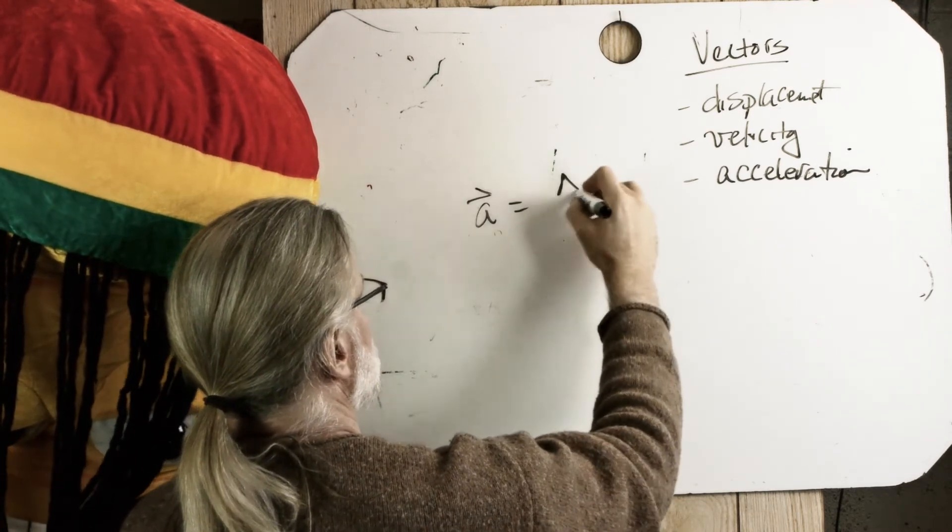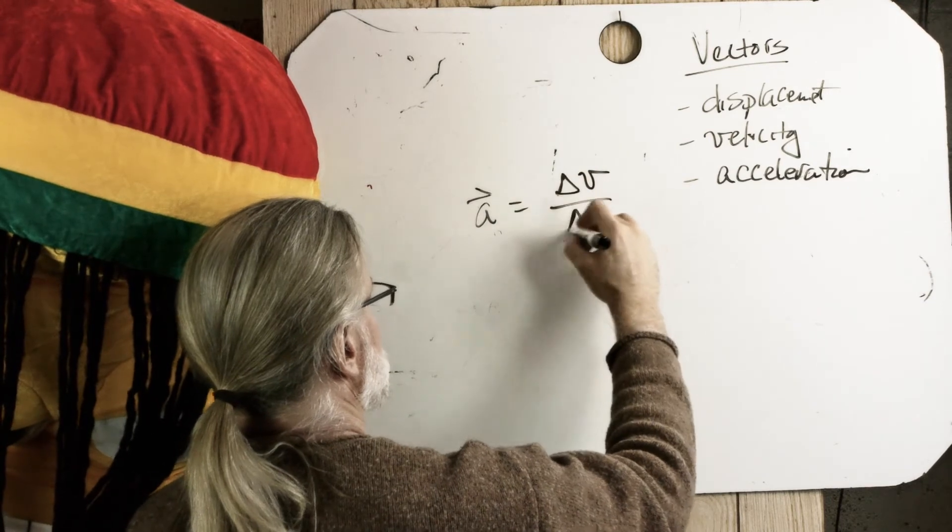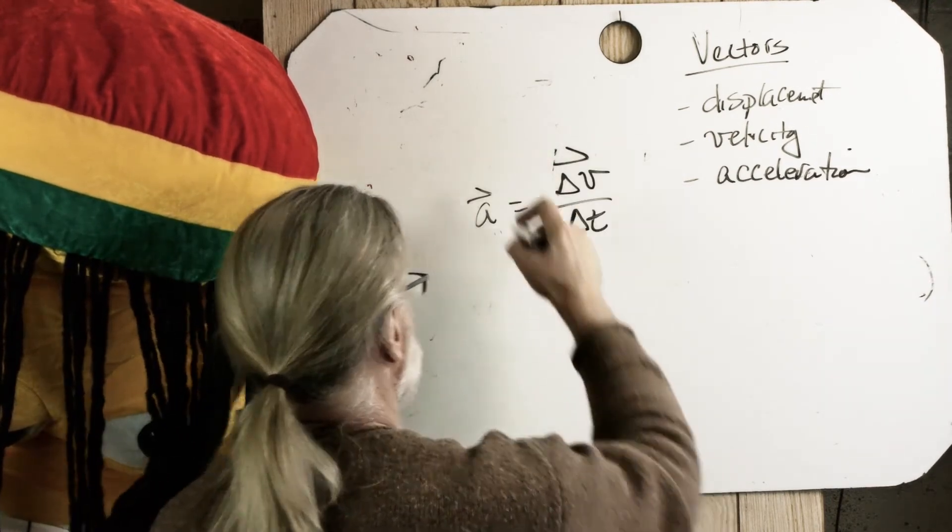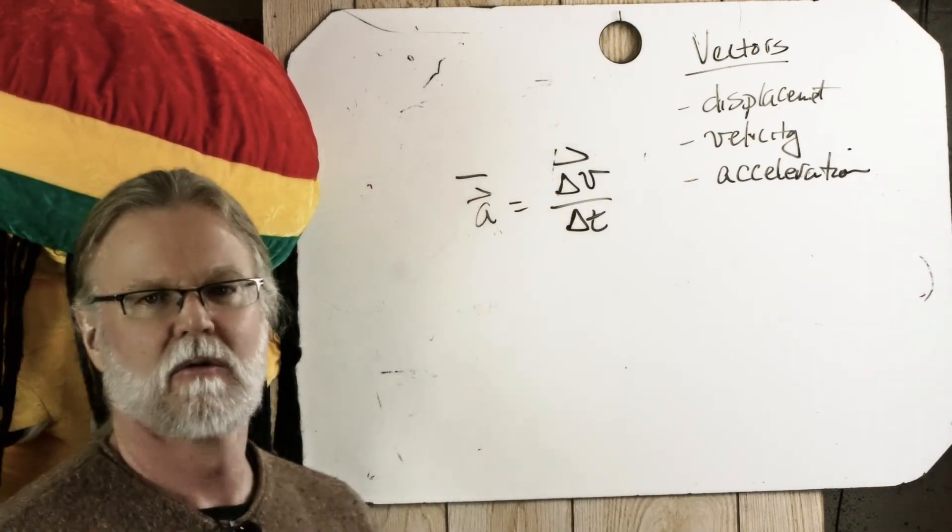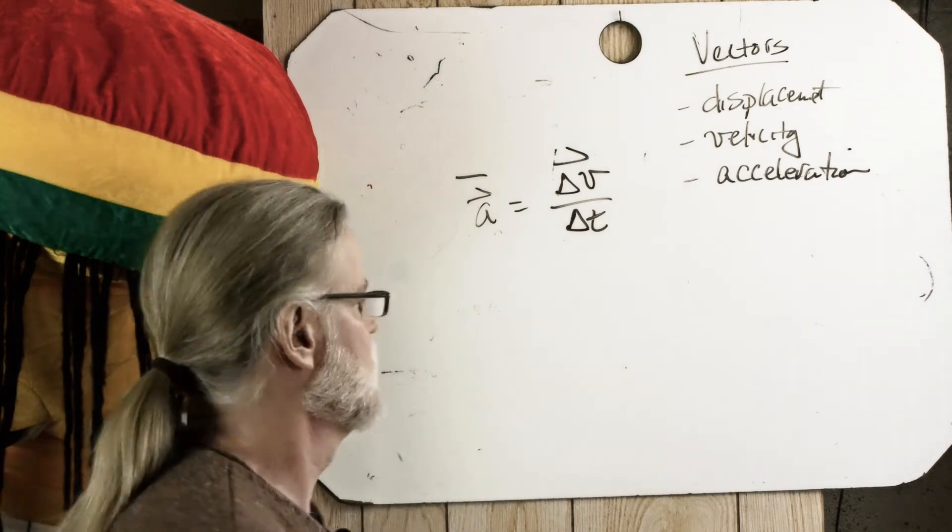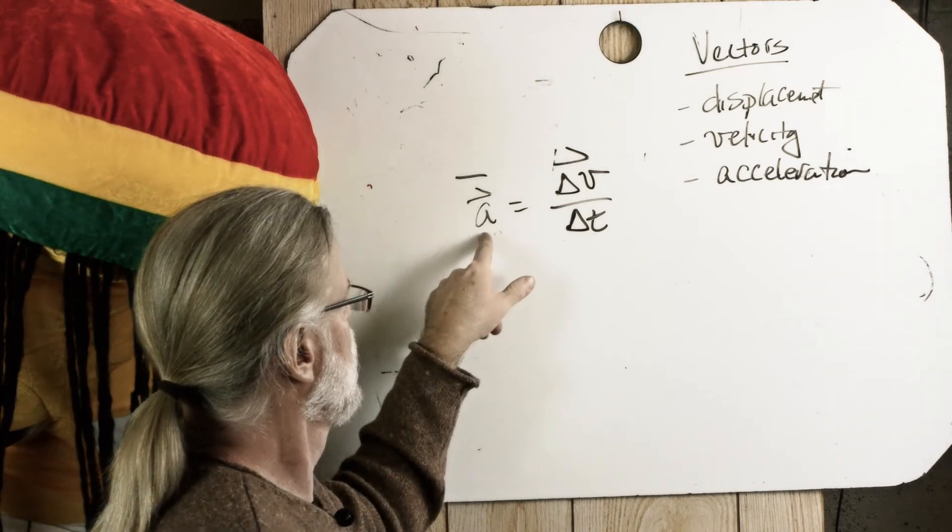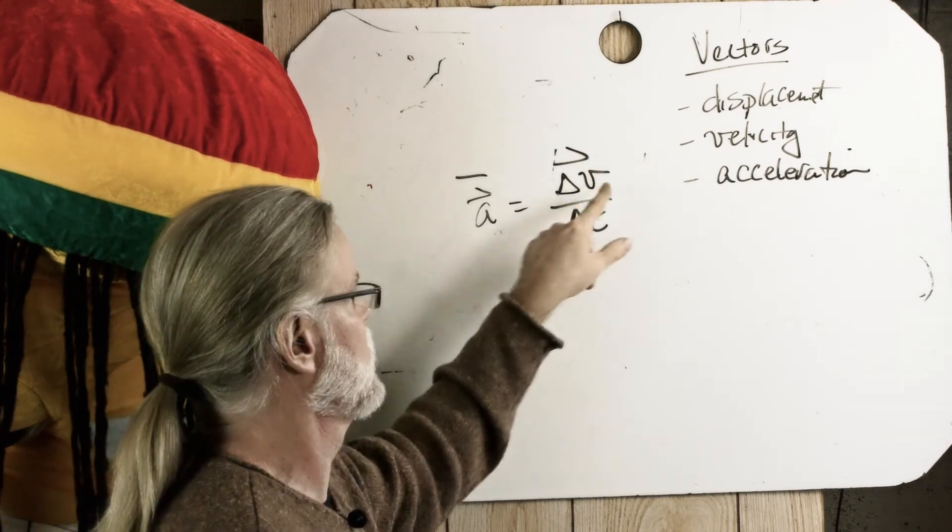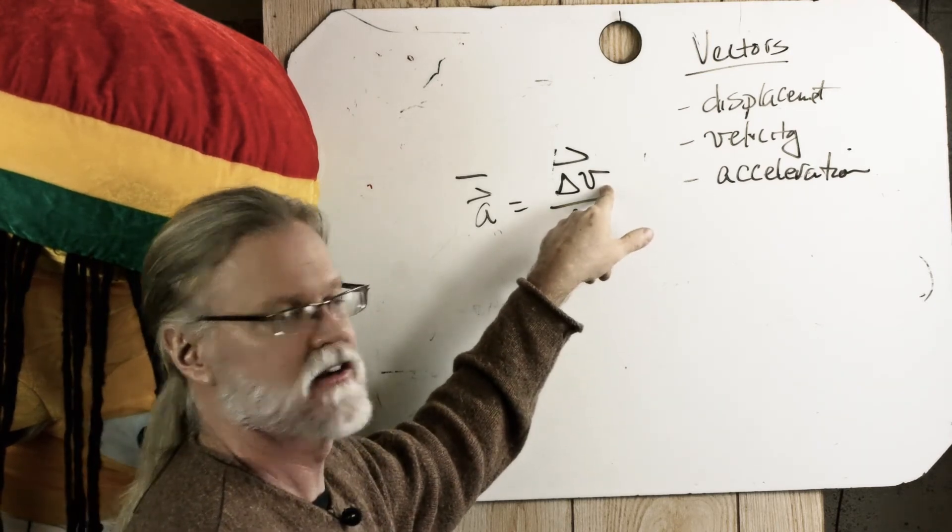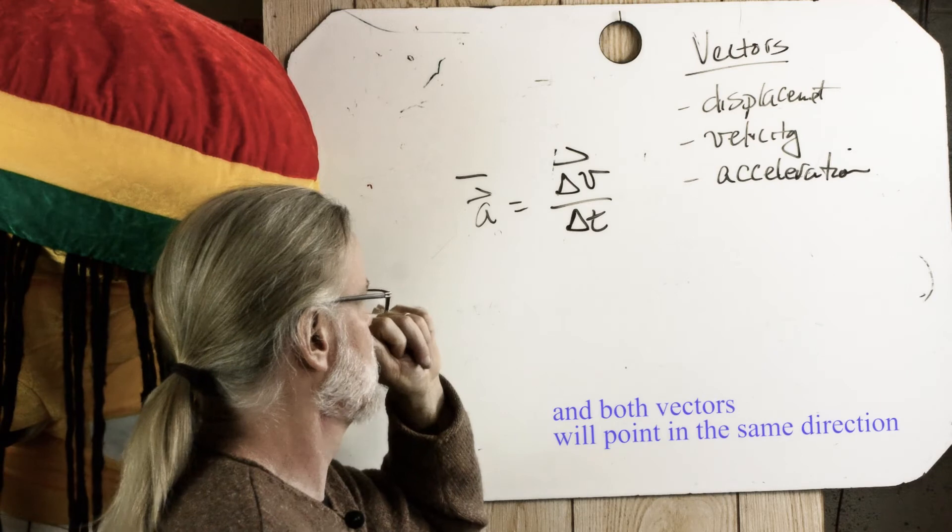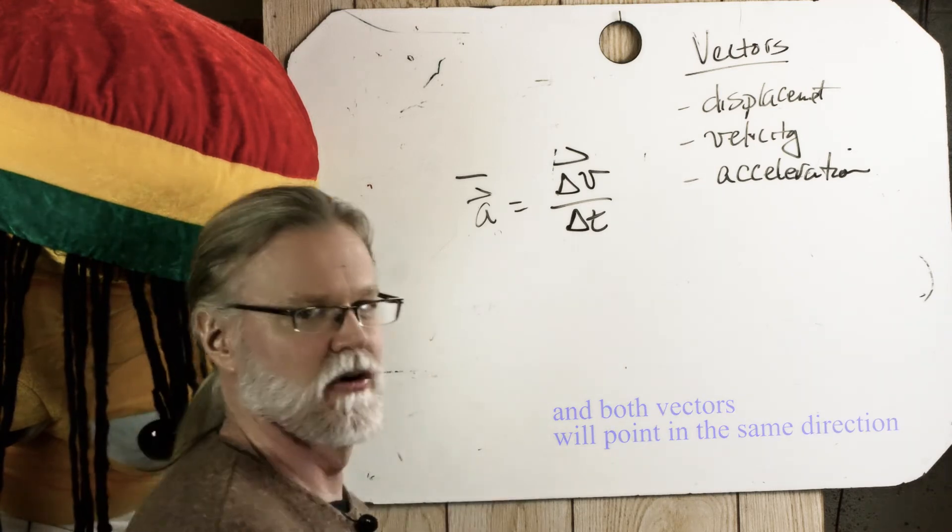And acceleration is the change in velocity, the rate of change in velocity, and we couldn't define acceleration if we didn't have velocity. Acceleration equals the change in velocity divided by time. This is average acceleration, which is all we deal with pretty much in this class. So again, we have a vector on this side of the equation, and we must have a vector on that side. So change in velocity is also a vector.